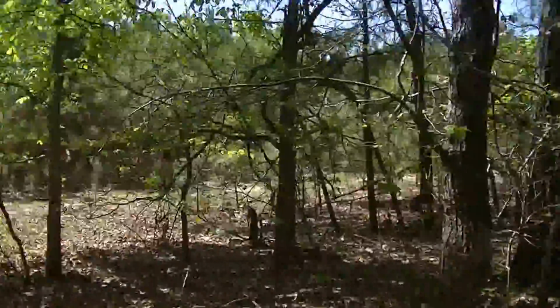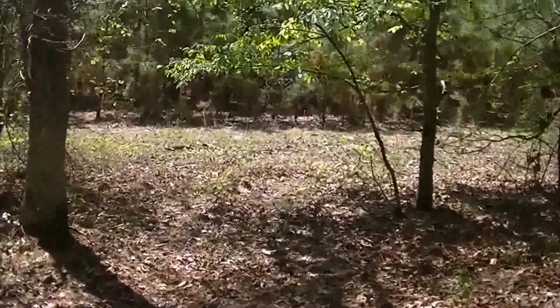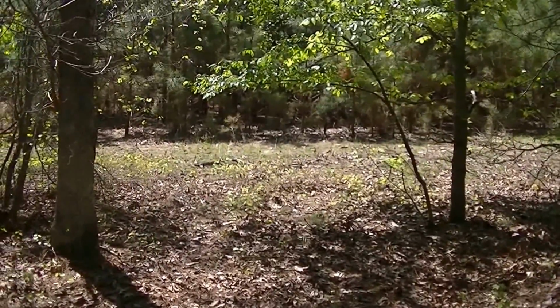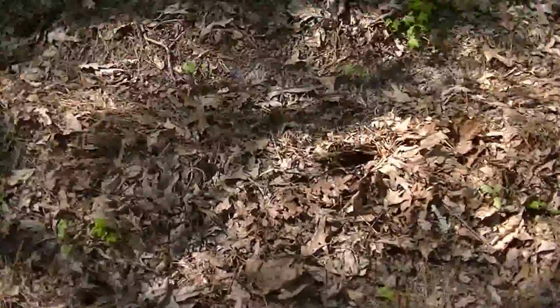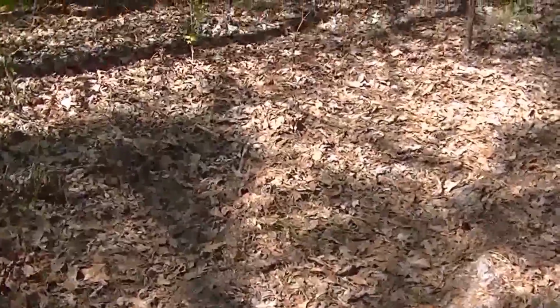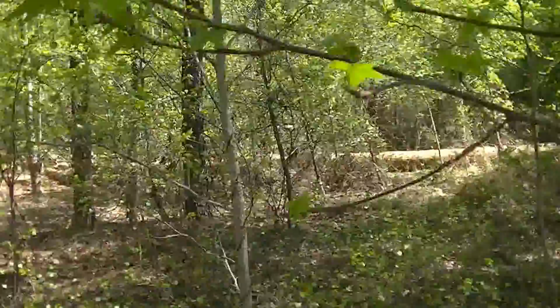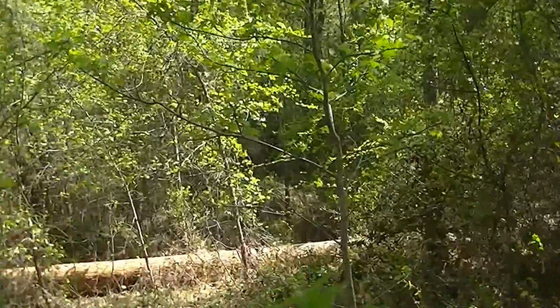There's a fence that runs down through here where the two border, but in several places the fence is gone. And here's one of them. And it's obvious that the four-wheelers have used this as an access point into the woods. It starts to be a four-wheeler trail right here. And he can't really go back this way. There's no trail that continues back that way. As you can see, that is thick growth.